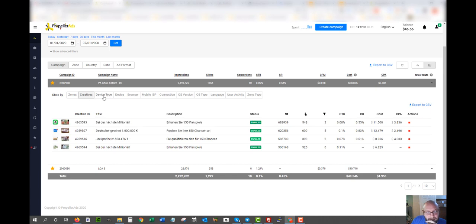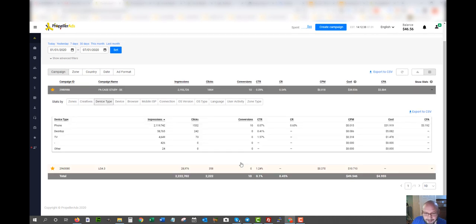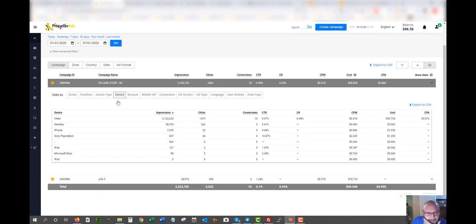The next thing, I'll look at device type. Let's see. Okay, so phone is where I'm getting all my conversions. Desktop, I've spent some money and I'm not getting any conversions. There's an obvious one. This is obviously working on mobile, not working on desktop yet. So what I could do is pause desktop on this campaign. If I want to run a separate desktop campaign later, I can, okay? These are ways I'm going to optimize this before I start jacking the budget.